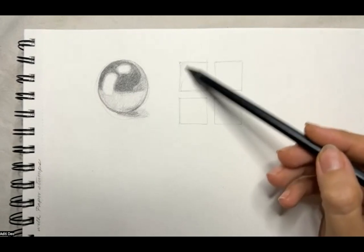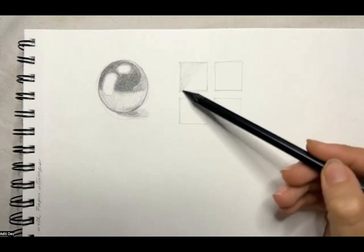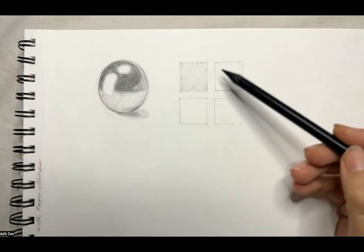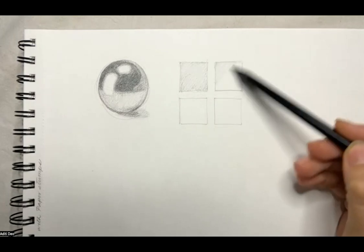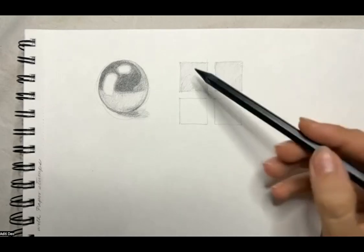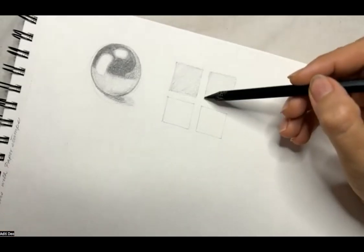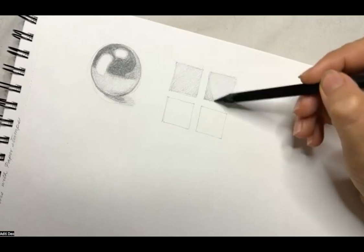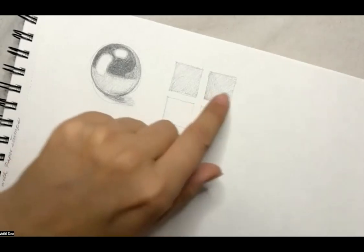So start with the lightest. Now in this particular case, in the next one, make one layer of light all the way. Now, since we've got four directions over here, use another direction to make half the square dark. So I'm just layering half of it dark.